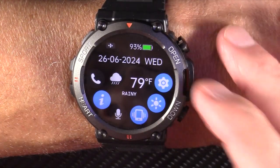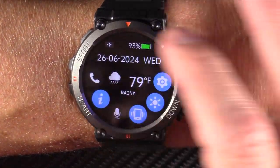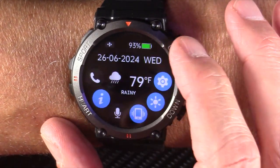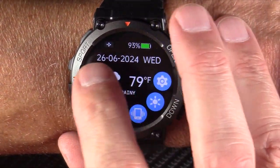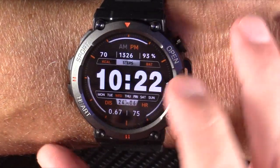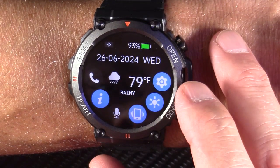So if we swipe from top to bottom, we can get into some shortcuts here. You can get into the telephone mode, which will make and receive calls when tethered with your phone via Bluetooth and when you're within range. That works. I've tested it.